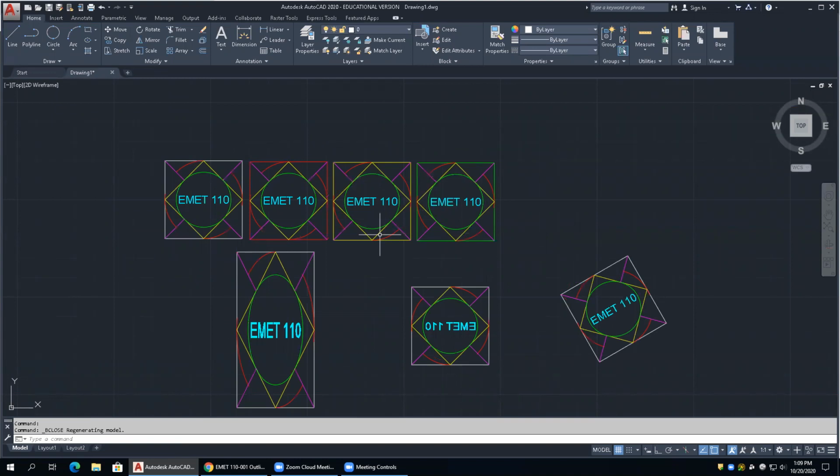If you create blocks in your drawing, they're only in that drawing. So if I want to use those blocks in another drawing, I really have a couple of ways I could do it. I could save a prototype drawing that has the blocks in it, then I can open up that drawing and use it, it'll be there. But if I want to export them out of this file, I have to get them out a different way.